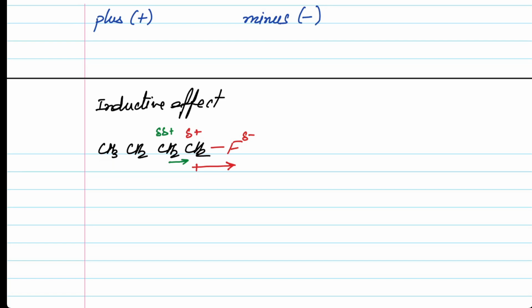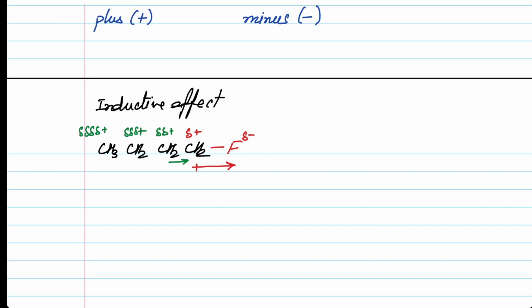This carbon in turn will pull the electron cloud from the adjacent carbon, giving this also a small positive charge, and this factor would keep on moving. At every step, the positive charge being produced on the next carbon or the next atom would be reduced. The influence is going to decrease. Most of the time, this kind of influence is ignored after four bonds.